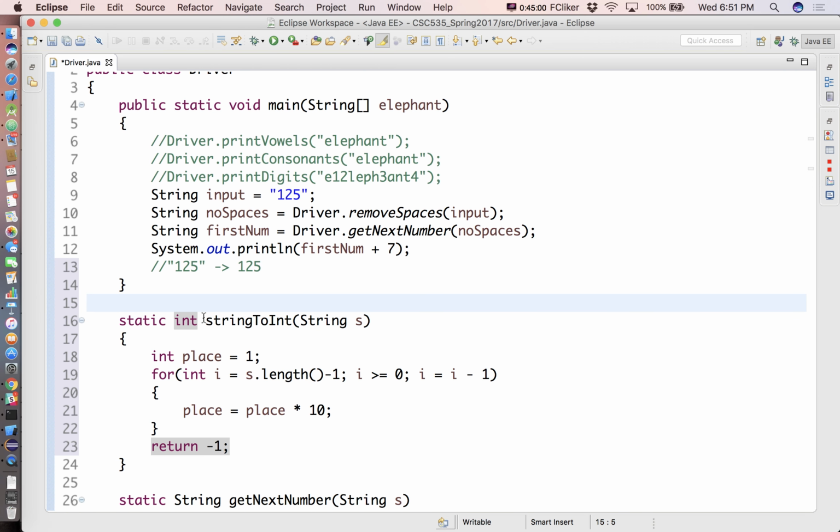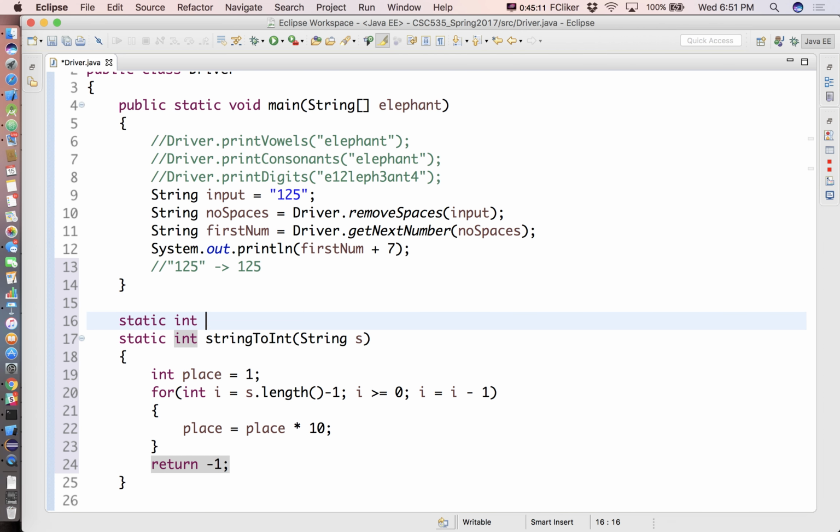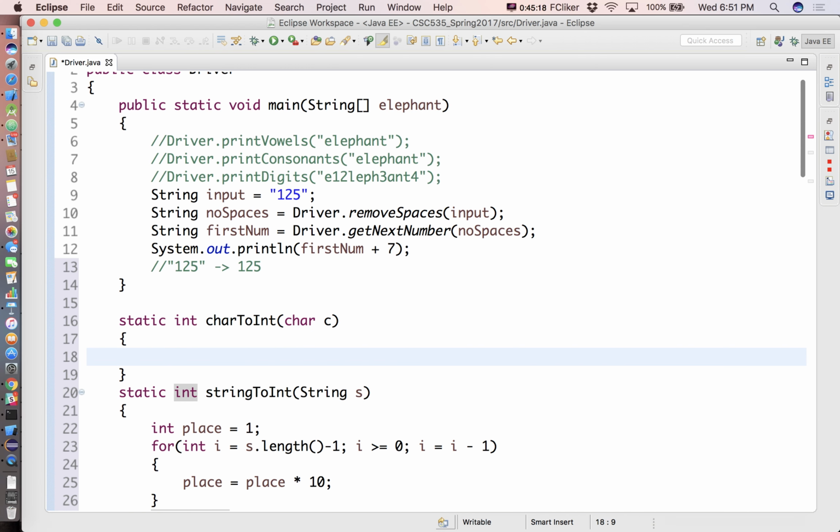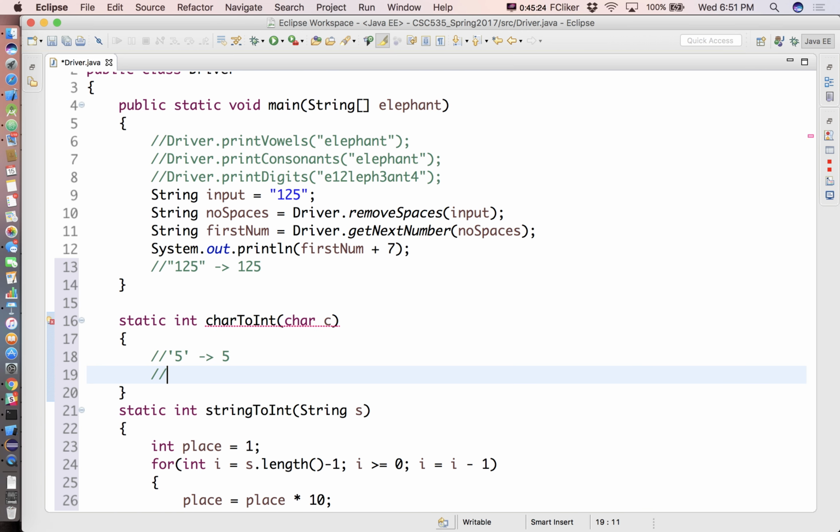What I need now is something that converts a char version of a number into the integer equivalent. That is to say that if I passed it a 5, this guy should return a 5. If I passed it a 2, this guy should return a 2, and so on.